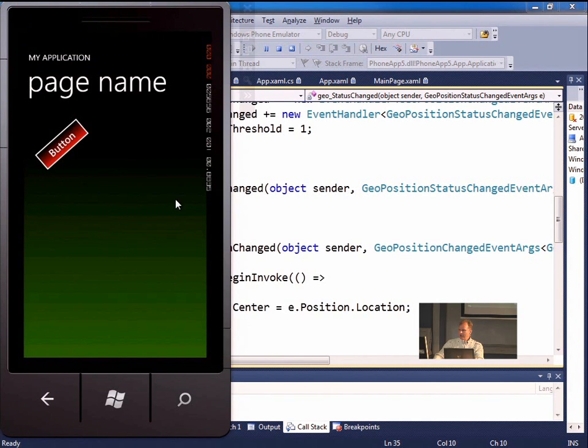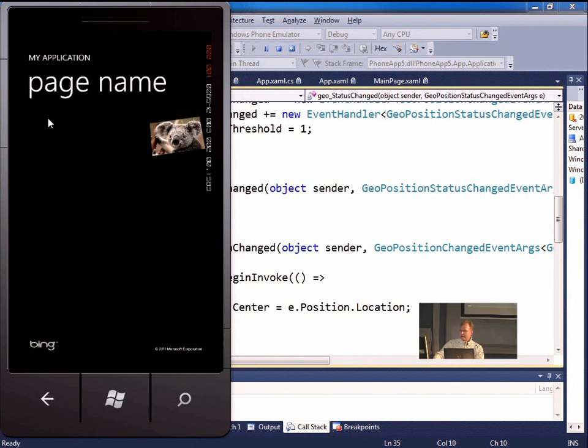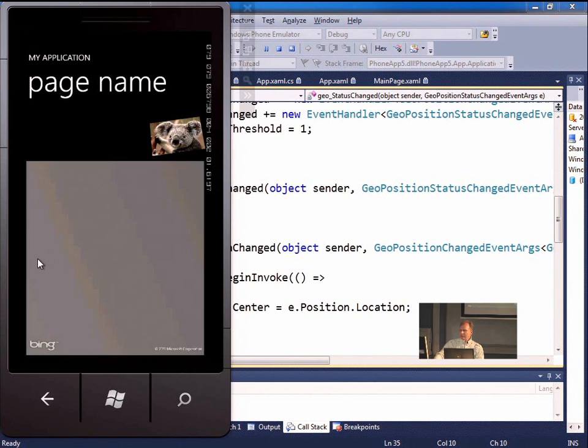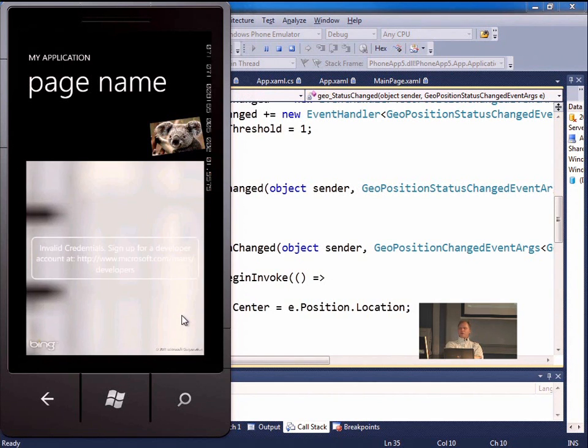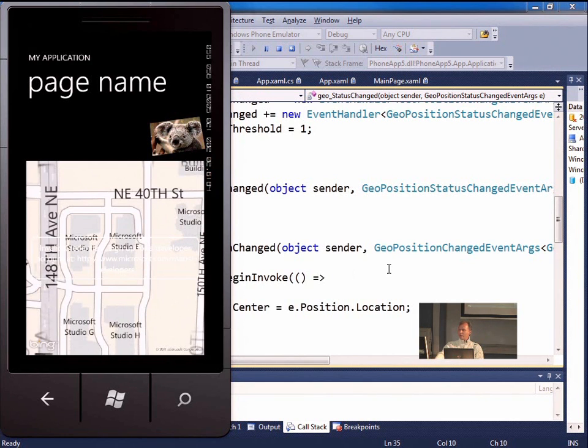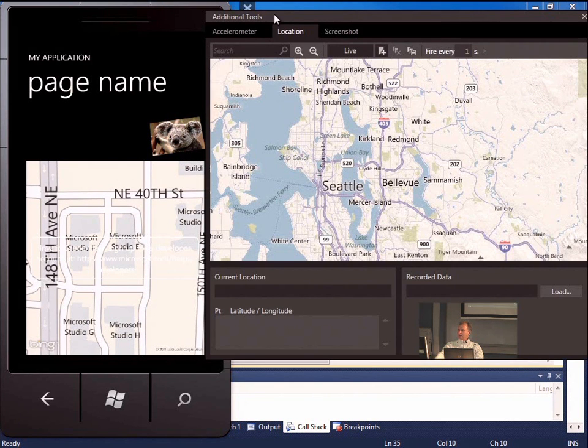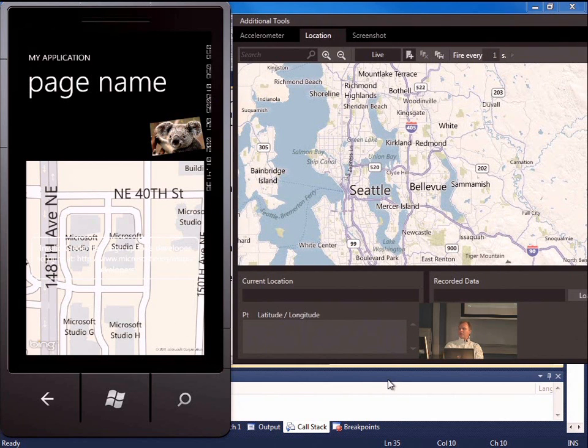So taking back my emulator, going to the screen where everything is on. The first thing that will be done depends on the current location of my emulator. If I take back my tool window, the default position displayed inside of the tool window is a building that contains the developers of the Windows Phone. It's a particular building at the Microsoft campus. So here we are, of course, not in the same country, nor the same state.